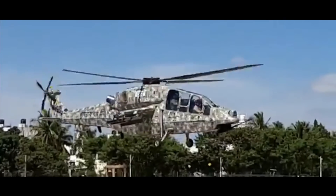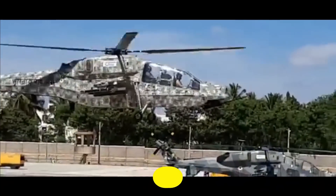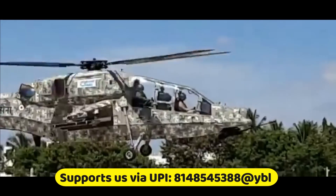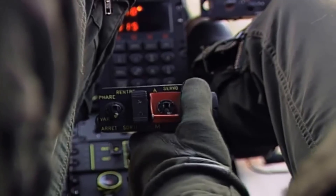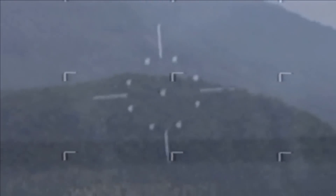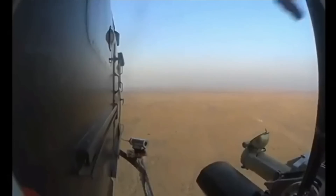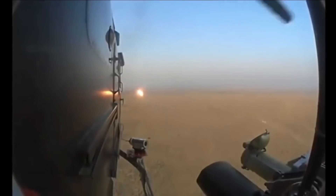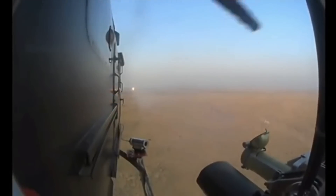The rocket pods integrated with LCH are the FZ275 LGR, a laser-guided weapon system by Thales. The system supports both guided and unguided rockets. LCH uses the Mistral air-to-air missile provided by MBDA, with a range of seven kilometers. The missile uses infrared homing as a guidance system, making it deadly and resistant to countermeasures. These two weapons are already integrated with LCH. Regarding ATGM or anti-tank guided missiles, which is much debated when discussing LCH, its integration is shown in the infographics; however, it is difficult to confirm that ATGM has already been integrated as no trials have been seen.